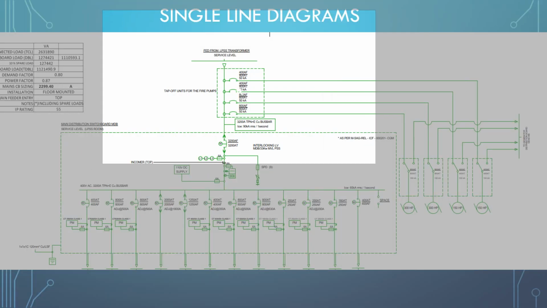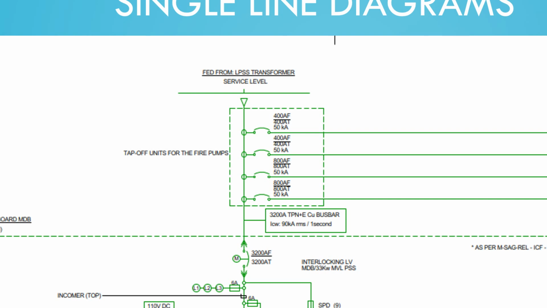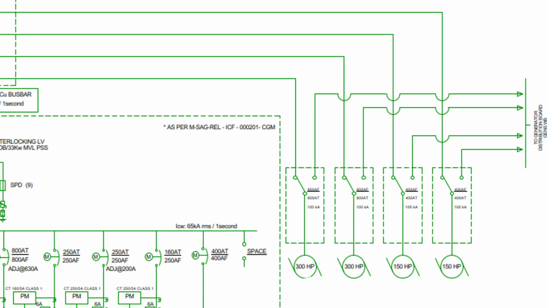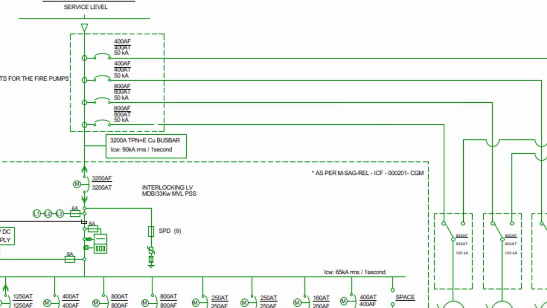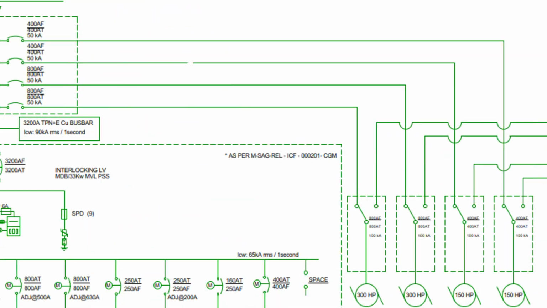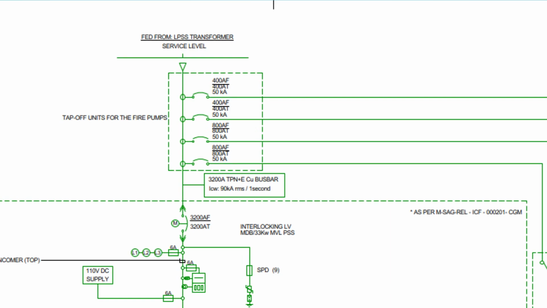At this stage, we have here the transformer, and from the transformer, some tap off units are there for the fire pumps. As you can see, here we have the 30 horsepower fire pumps. So we are directly taking from here with these circuit breakers. That is 400 ampere frame, 480. Here is 480, here is 880, and we have the 880. So these are the ampere ratings of the circuit breakers. That is also shown in the single line diagram, and then we have that coming to these fire pumps.